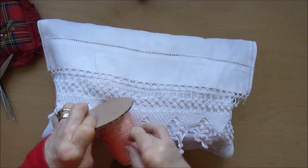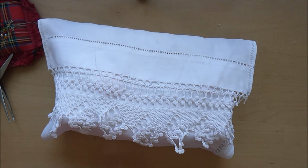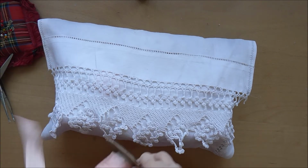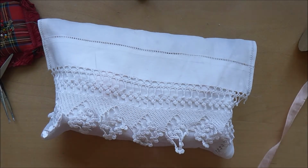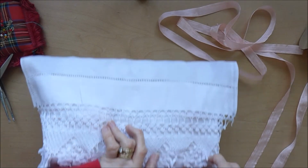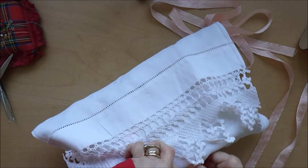If I can get the sellotape off. I stuck it down and made life difficult for myself. I didn't really want to put a pin in it, but maybe that would be easier. There we are. Okay. Just unravel a whole load. Whoops. So the idea would be, and get a piece. If I can put an eyelet here and then wrap it around, I think it will hold. I'm hoping it won't be too much of an issue putting an eyelet in this fabric. It's the next sort of scary thing.